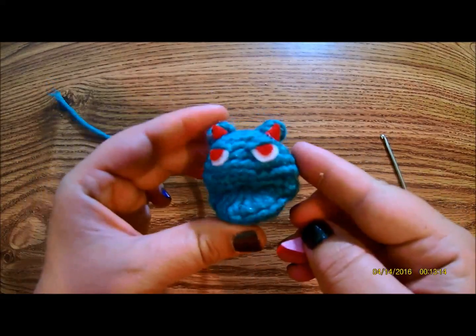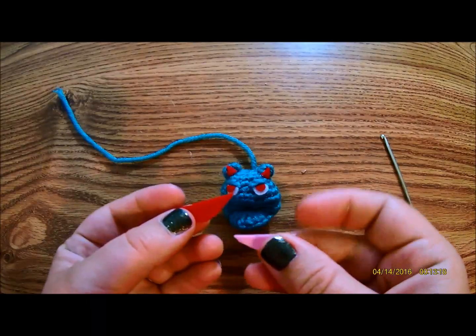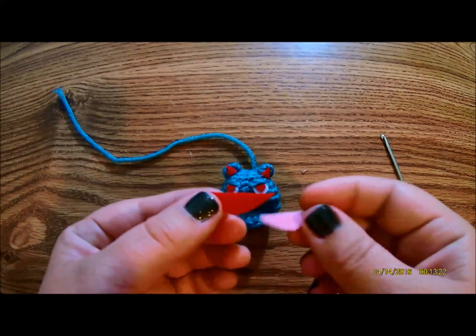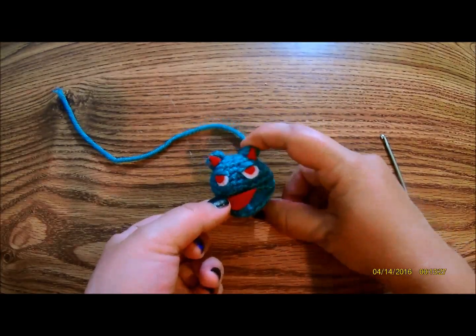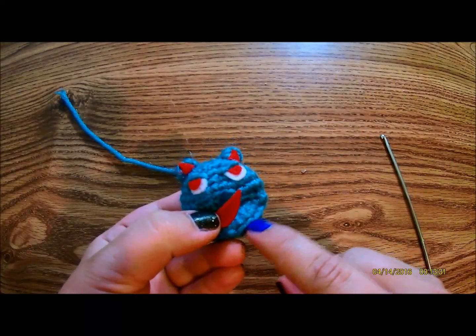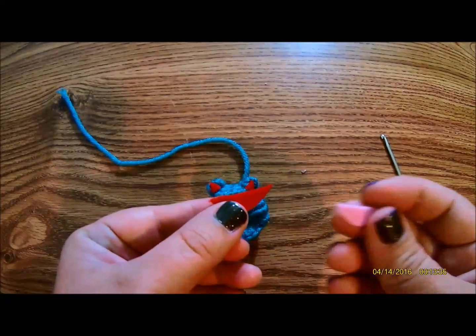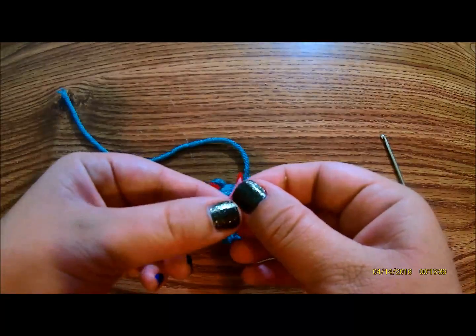Okay, so next we're going to be doing the mouth. And the mouth, you just need a small pink piece of felt and red. And you want to cut the shape to fit nice and snug in his little mouth. And you want to leave room for his 4 bottom teeth and his nostrils and everything. And you also want to make sure that the pink and red fit together.